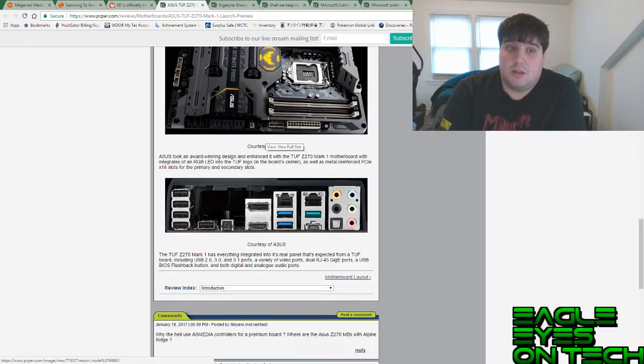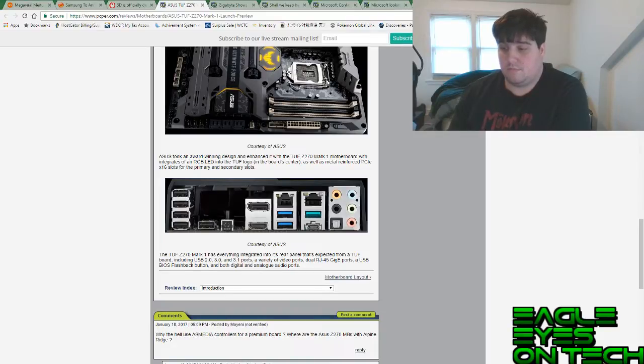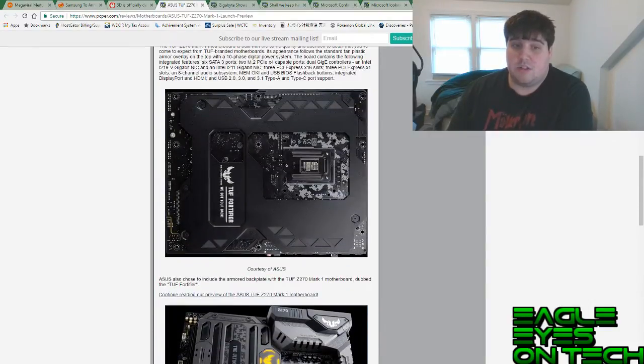My current rig, which is from 2010, has 2 USB 3.0 ports. I'm sorry, 2011. I forgot that thing runs Westmere, not... regardless, I'm getting off track. My rig from 6 years ago has almost the same number of USB 3.0 ports as this premium top-tier Asus motherboard. I don't even know what to say to that. I'm more disappointed than anything.